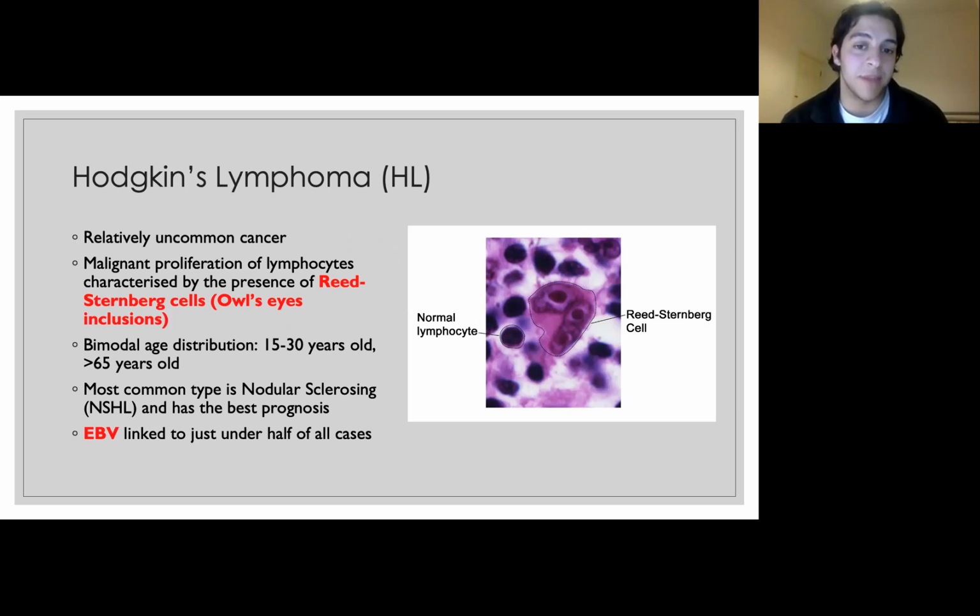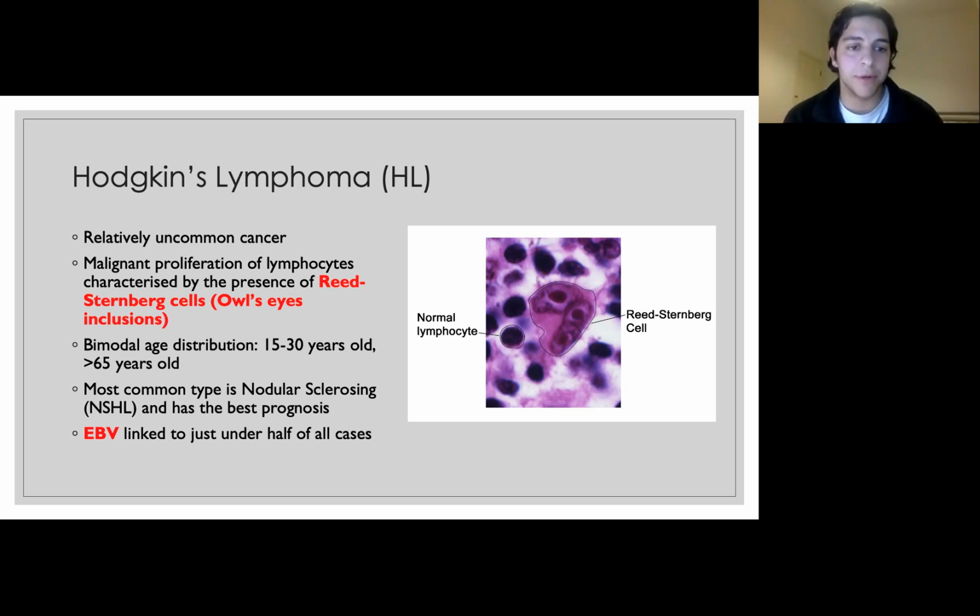I definitely remember this for exams. They like to ask questions about lymphomas. So Reed-Sternberg cells is a buzzword for Hodgkin's lymphoma, and that's the main way that it's differentiated from non-Hodgkin's lymphoma. I've also put in brackets there Aschoff's inclusions. So Reed-Sternberg cell is the American term, and Aschoff's inclusions is the British one. But I think in an exam question, they're more likely to go for Reed-Sternberg cells. And there's a picture of it on the right there.